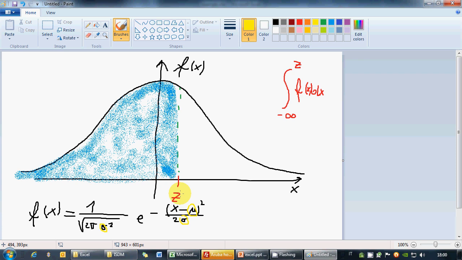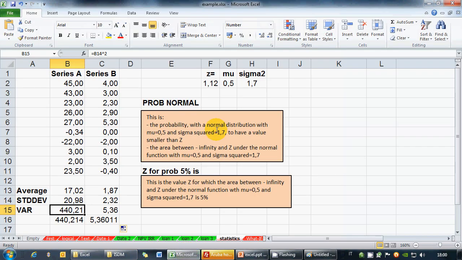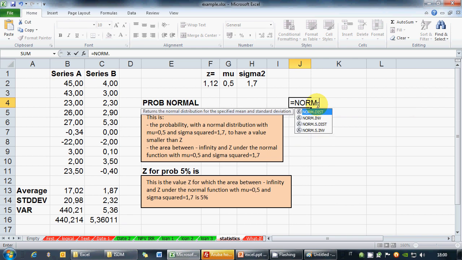Excel can do it automatically without strange calculations. Suppose I give you z equal to 1.12, mu 0.15, sigma squared, and pay attention, I'm giving you sigma squared 1.7. I ask you the probability equal NORM.DIST of x.